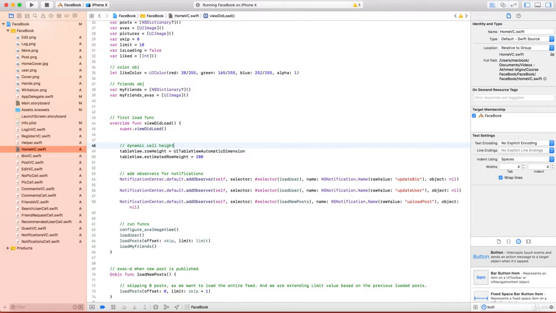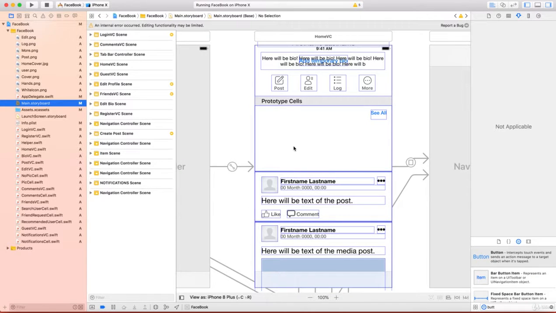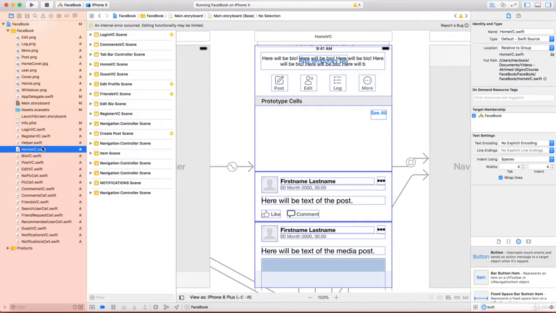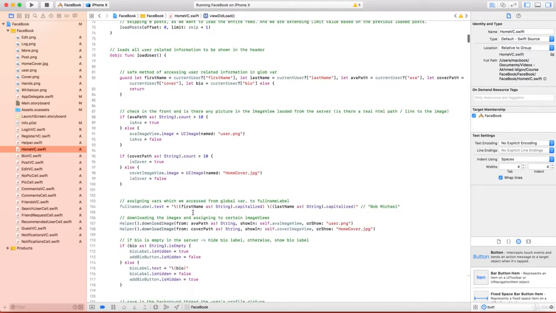If it is a dynamic cell height, how can we program the cell we have created to be 200, and the others to vary? By the way, I'll tell you more. This cell is going to be even more than 200. This 200 can fit only 3 friends. If we currently have 6 friends, then we need to expand it to make it bigger and show all of the 6 friends. It's quite an interesting approach, and I myself love this approach because this is something which has always been hidden. But we will go through this.